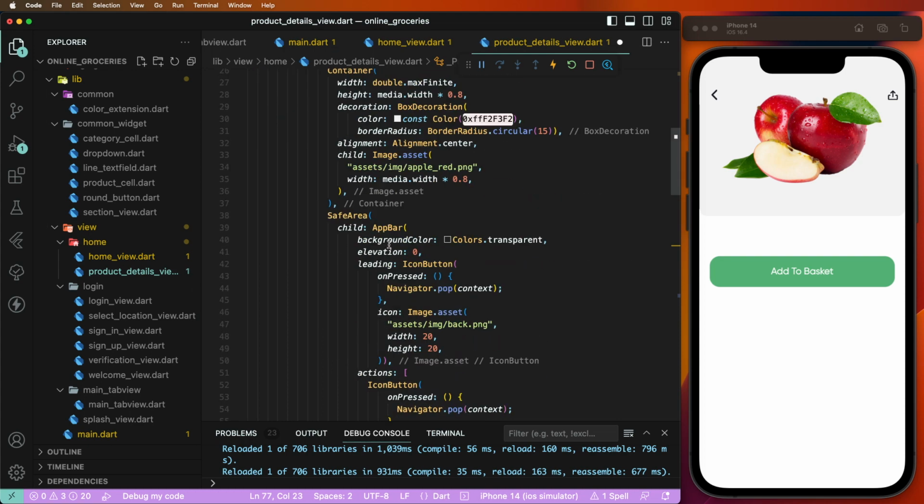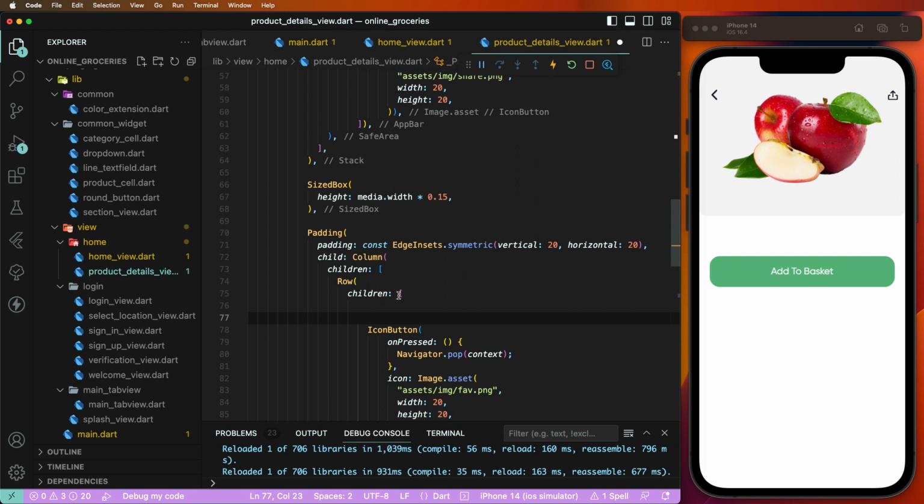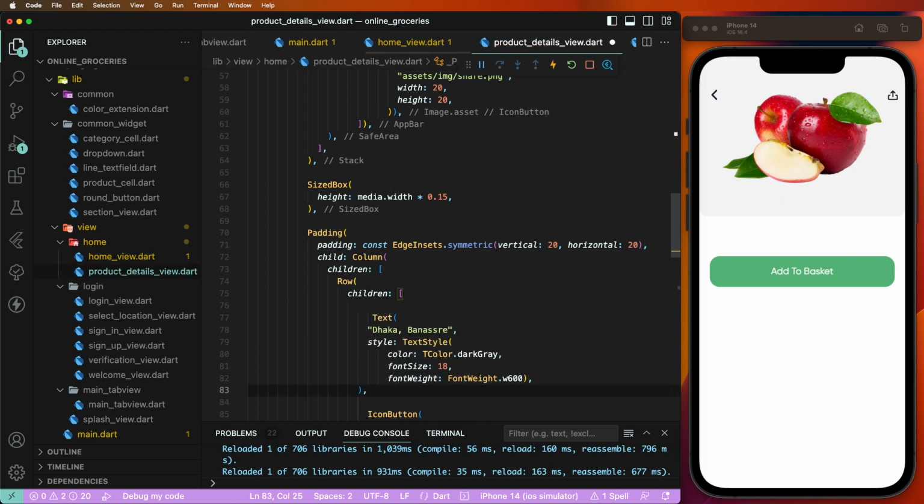Now to control to write down here the expand.